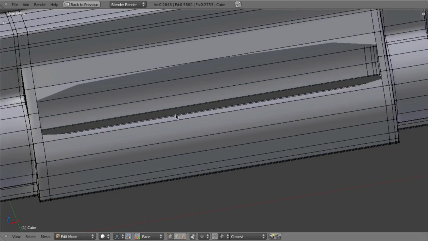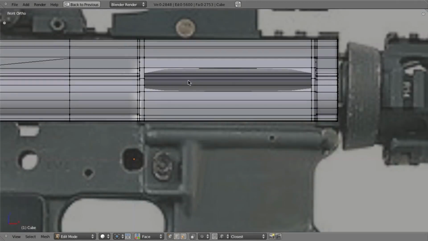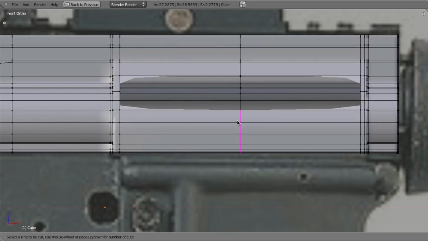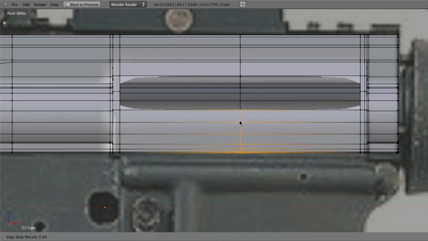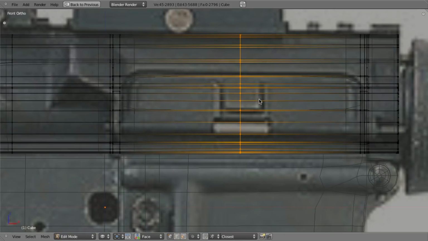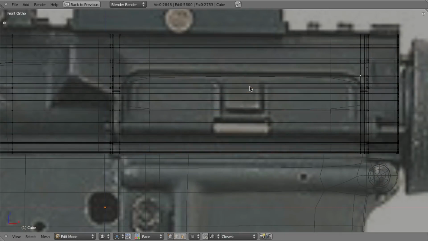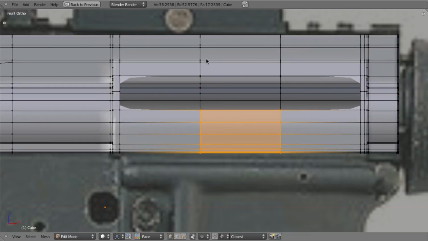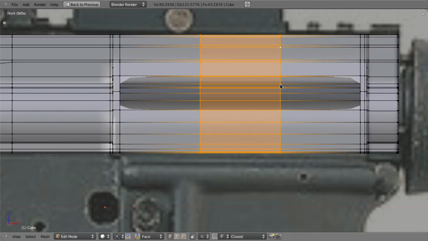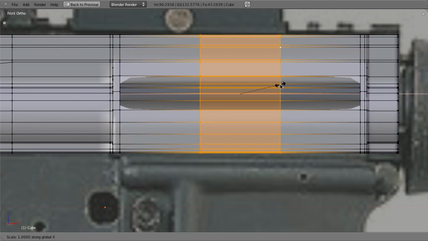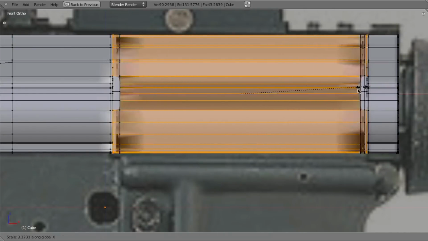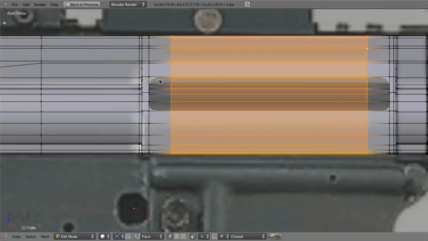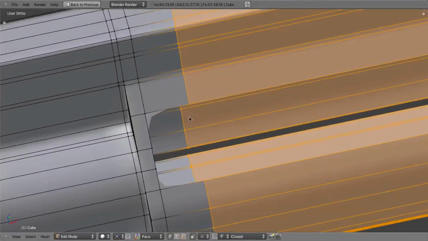Now what we need to do is just add in several loops. So we'll first add one in here. We'll add one in along the bottom. Then we'll select both these. And actually, you know what? Rather than doing one at a time, let's add in two. So we'll do two here, and two on the bottom, since these aren't technically connected anymore. Then we'll select these, hit S, excuse me, X, and slide that over until we get a fairly nice rounded outline. That looks fairly good.